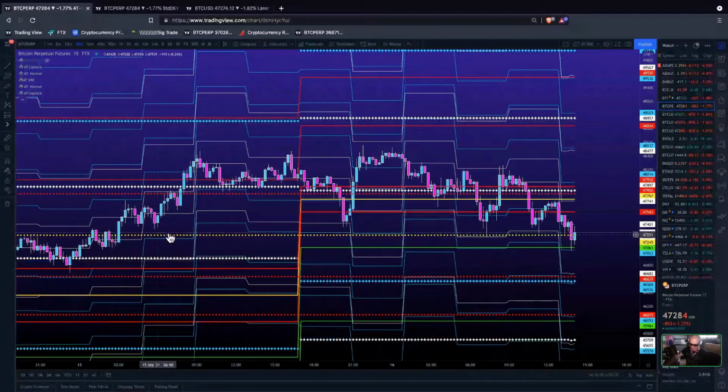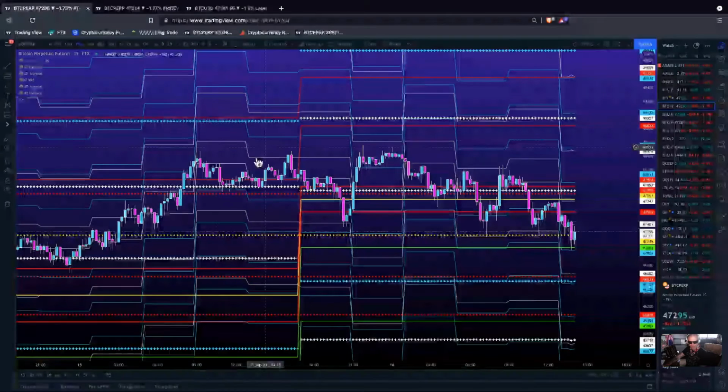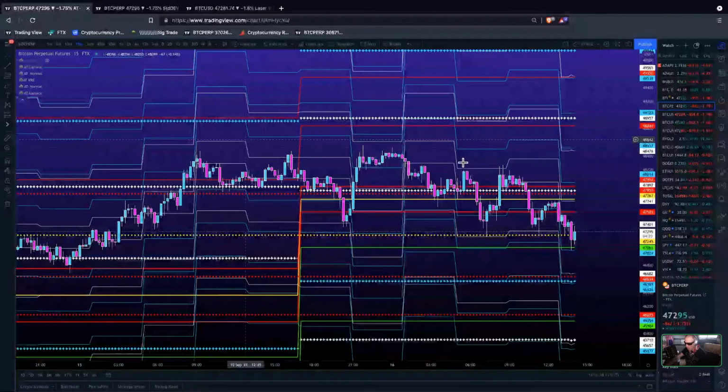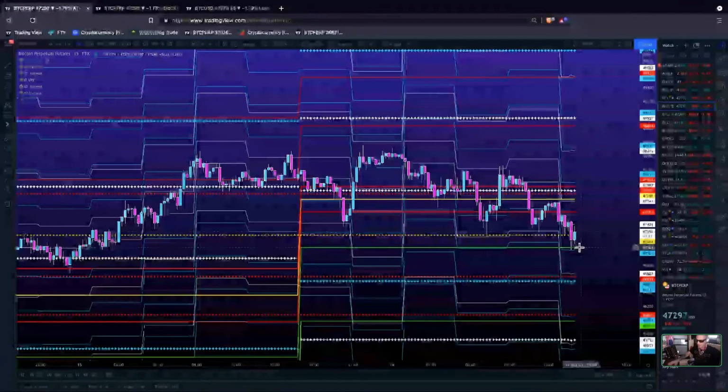This is a great indicator, this volatility range estimator. This is a fantastic indicator. Don't wait on it. You want to know before the daily where price action is. Right now, if we stay down here, price action is going to open up the new day below the new daily volatility range.